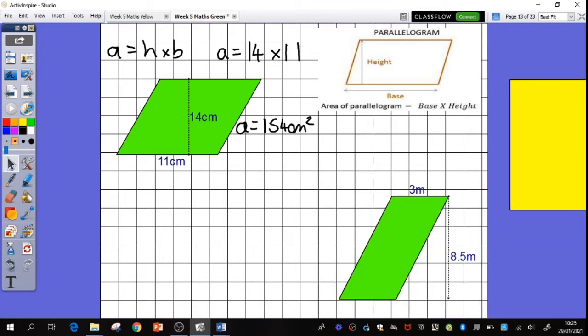Let's have a look at another one here. Sometimes I might have to multiply decimals out here. So again, the formula to find the area of a parallelogram is height times its base. So its height, this side is given outside of the shape, is 8.5. Its base is 3. So the area equals 25.5. And this time we're working in meters squared. That time I did 3 times 8 and then I half 3 and added it on. You can do it in column method if you wish. Just remember to remove the decimal point and add it in again afterwards to your answer.